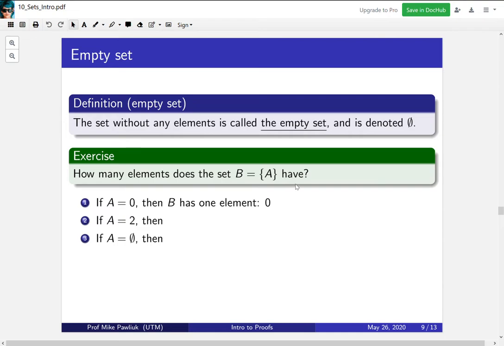Let's look at a similar question to the previous one, except this time we're going to have just the set containing A. And our question is, how many elements does this set have? If A is 0, then B has one thing in it: 0. What if A is equal to 2? B will again only have one element in it. If A is a set, how many things will it have in it? Well, still one.